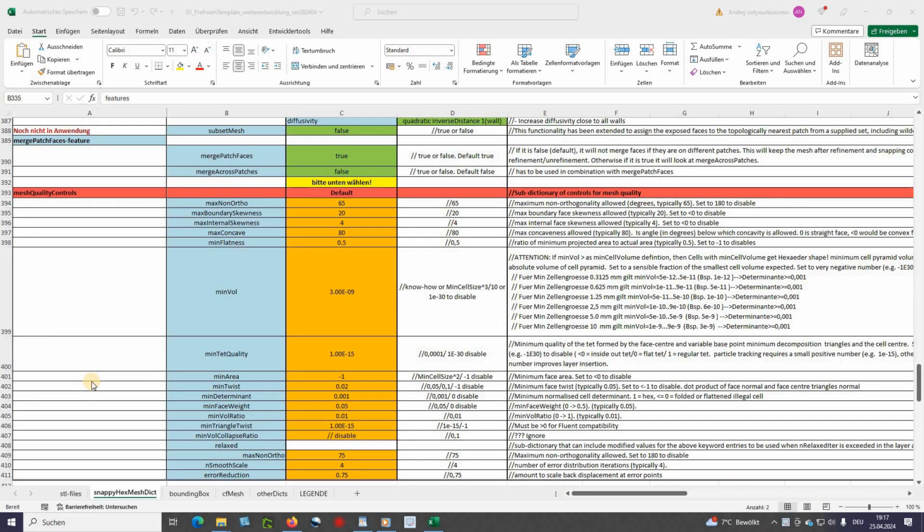Mesh quality control settings will be default as usual. I choose here default. So as you know, I also have the definitions for mesh quality control of good quality and good geometry reproduction settings. If needed, please contact me.